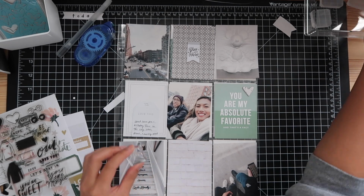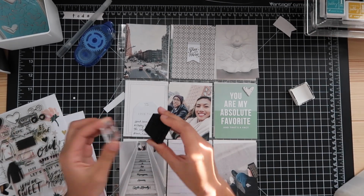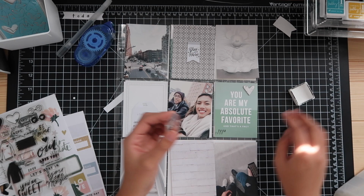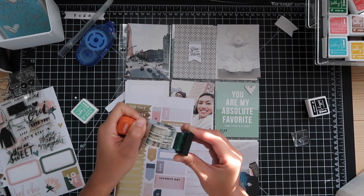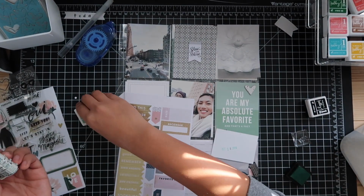In addition to that, I usually go with one really big piece of typography to serve as my title card, since I don't do my pocket pages by weeks. So I don't have a week 1, week 2, week 3 as my title. That "You Are My Absolute Favorite" card would count as my title card. That's the big one, the one you're drawn to right away.